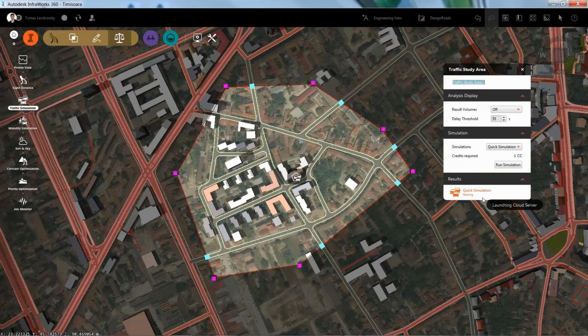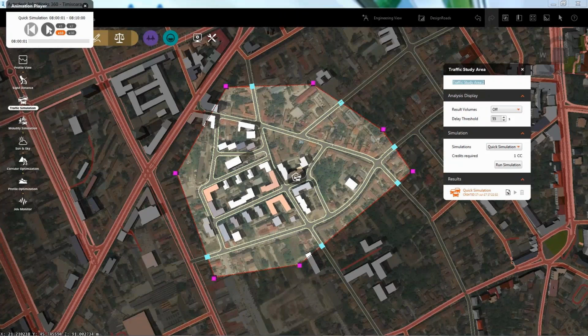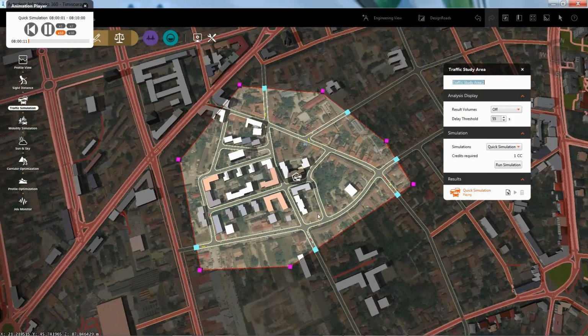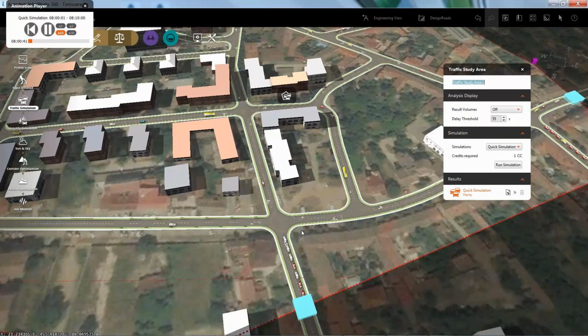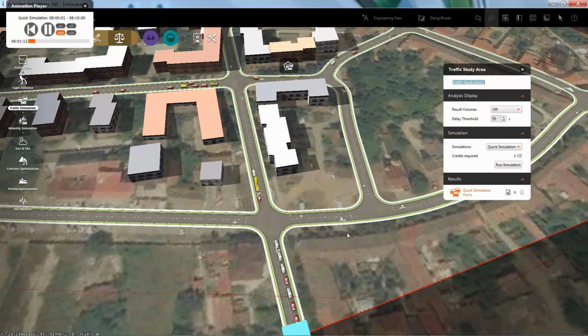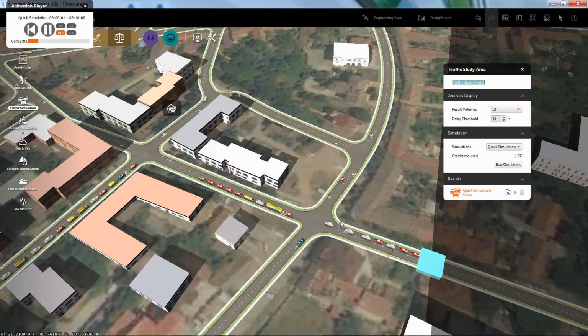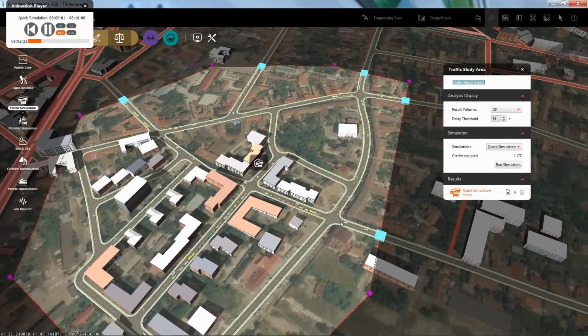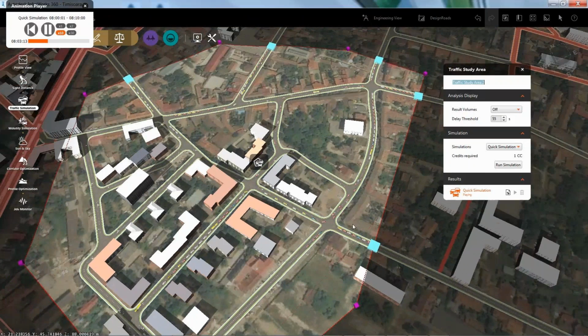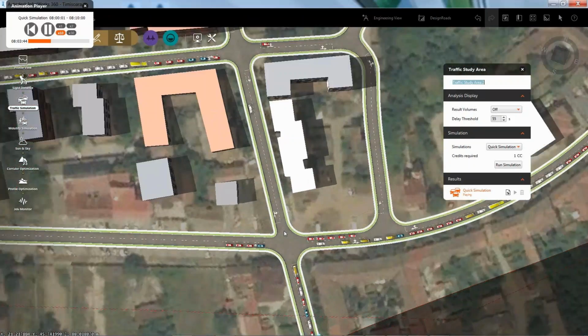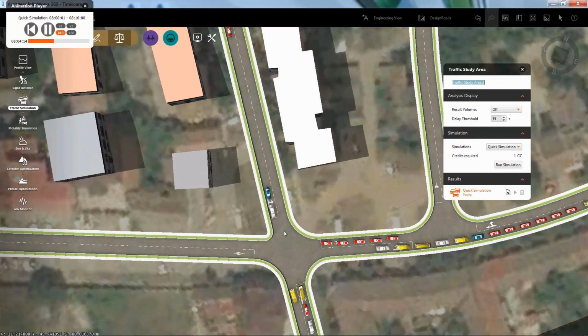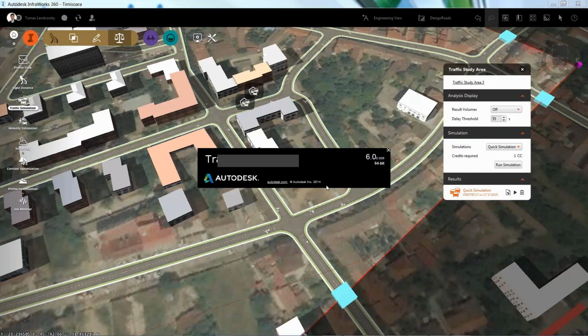Then you see that we are fetching, or basically collecting, this information from the cloud, and with that I can start the simulation. Obviously, here I'm not going to do it very detailed, because you can specify 10 minutes, 1 hour, depending on how much. But now you can see the current flow, and you see that I specified the number of cars, also the percentage of heavy traffic versus normal traffic. There is a flow, there are already some troubles at this point, but traffic is going so far so good.